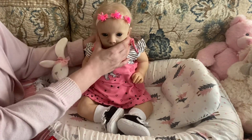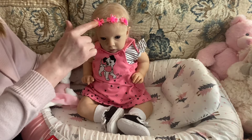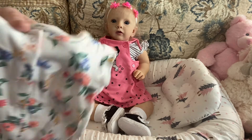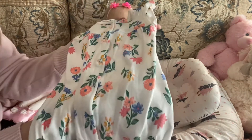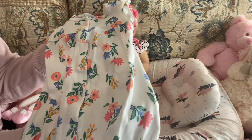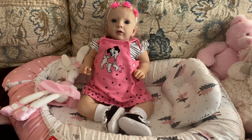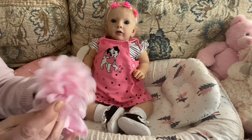The last time I dressed Miss Angelica, I put a black hair bow in her head, but I've changed that to this hair bow which looks far better than the black color. Today I'm just going to put her in a onesie — a short onesie. It's Pastel Thursday for Theme Thursday and these flowers are like orangey pink with blue and some green leaves, very floral, and the back has a frilly bum on it. I'm going to add some pink socks and a flower head bow.